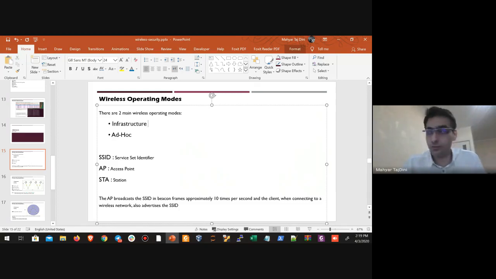Infrastructure mode should look like this, ad hoc mode and infrastructure like this. In infrastructure mode, there is at least one access point, because we can have many access points, and one station. So I have one access point and one station connected to this access point, which together form a basic service set called BSS.